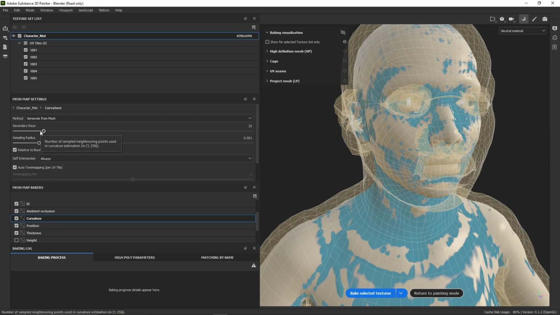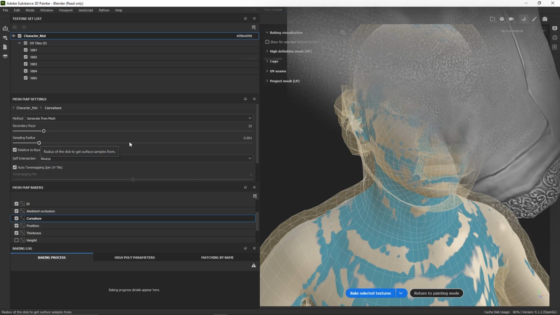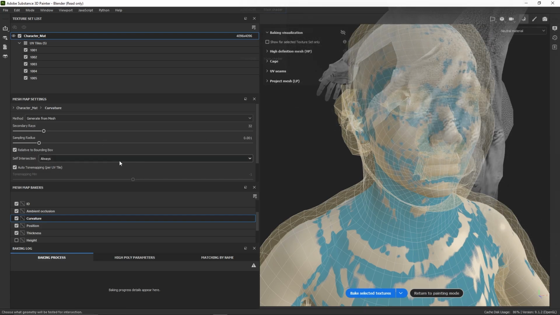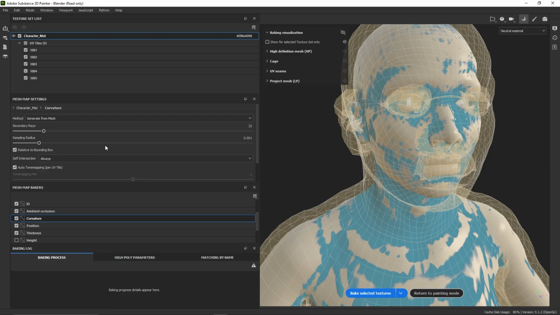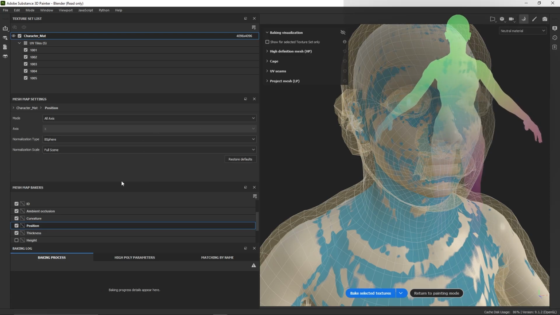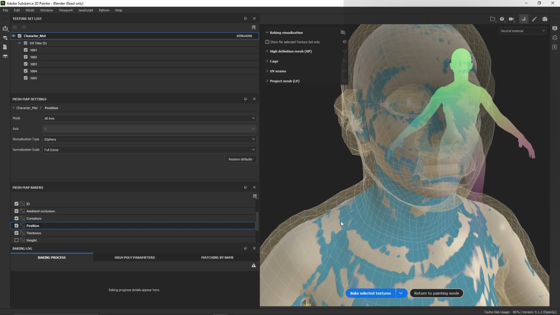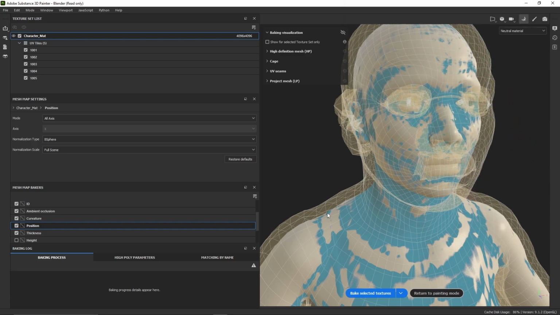Next up, curvature. Since we have a high poly mesh, we can select generate from mesh. If you would have the already baked normal map, then we could select generate from normal map, but we are going to stick with generate from mesh. Higher rays are good for smoothing out shapes, but it can blur out fine details, which we really don't want here. Use a lower ray count to emphasize sharper edges. The position you can leave it like that. It will give us a gradient that later can be used as a kind of a dirt layer from the ground up. But I usually end up using it always inverted.